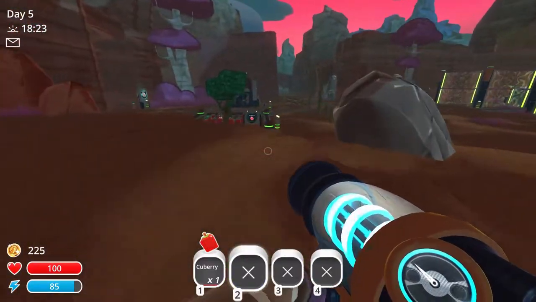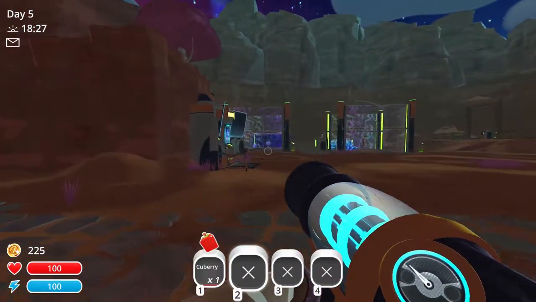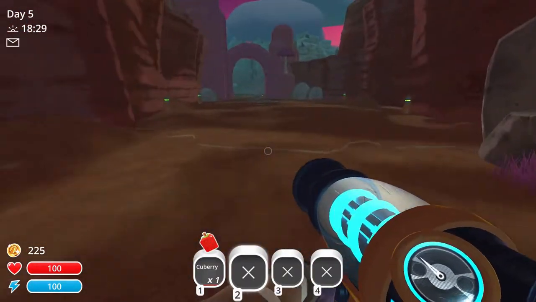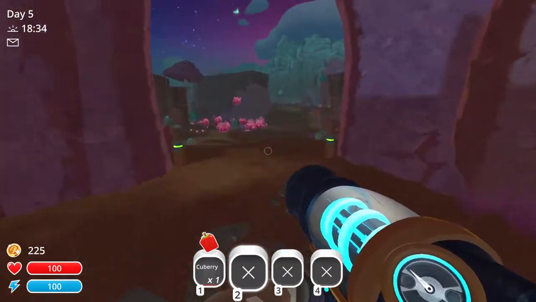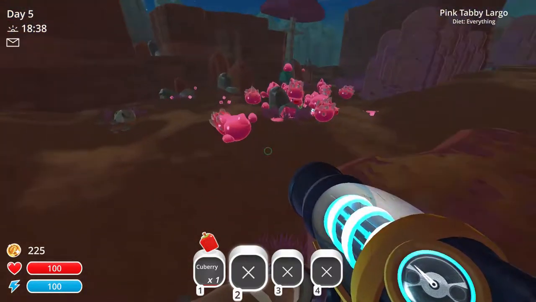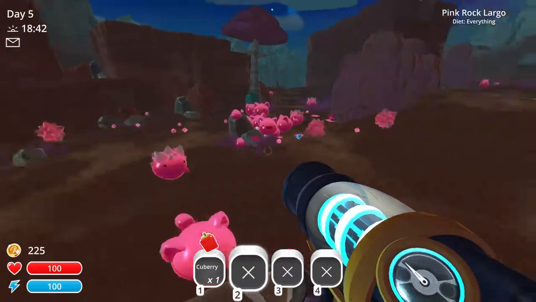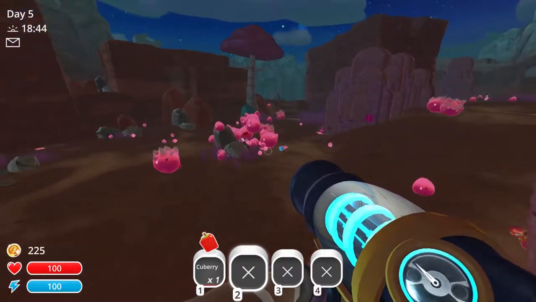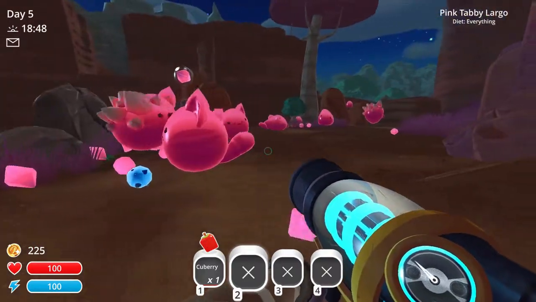There we go. Alright. So now that it's getting dark, I guess we can try and find some more phosphor slimes and also look for some tabby slimes as well. Look at all these guys here. This is gonna be a problem if these guys eat food. This guy drops a tabby slime, and that guy drops, for example, a rocket lord, and one of those guys eats that and becomes like a zombie thingy.